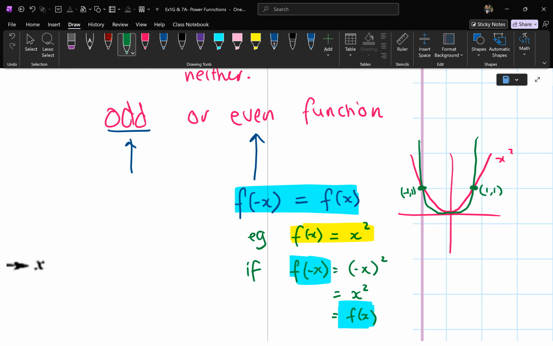But then, notice that the green line, when I wrote x to the power 4, this gets flatter. That's what I want you to analyze and learn yourself here. But can anyone explain to me, since we're here, why does it get flatter between negative 1 and 1? So if I picked half as an example, why is it that when I square a half versus a half to the power of 4, why does to the power of 4 get smaller?